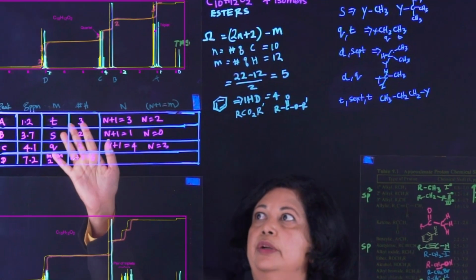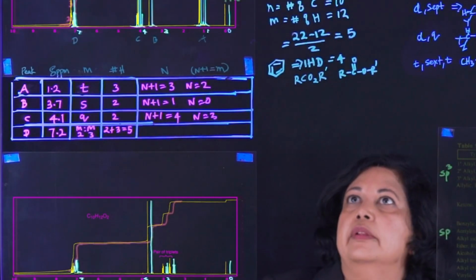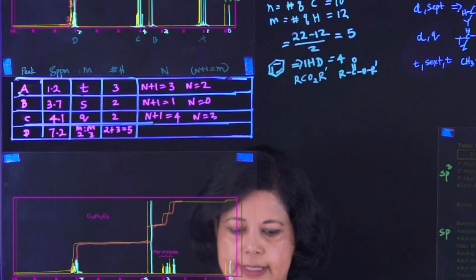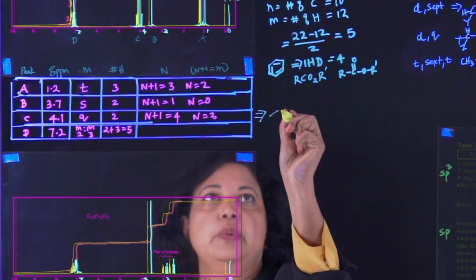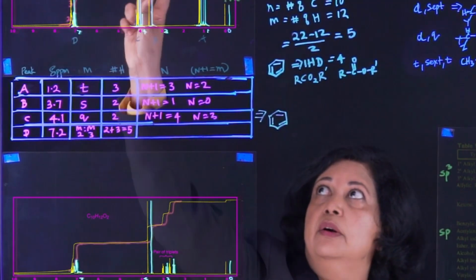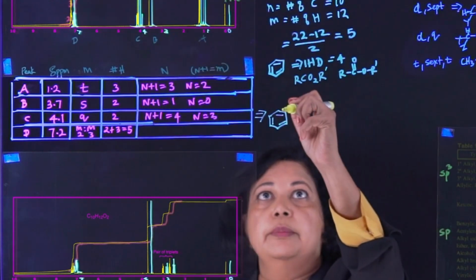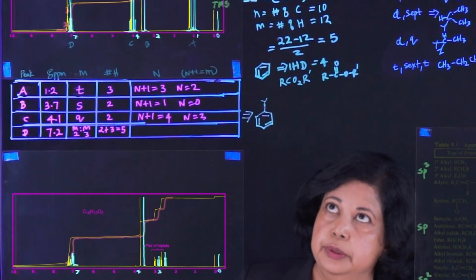What do we see here? Well, triplet quartet. So we know there is an ethyl. So when you're solving this, we have to look for patterns. Let's put the pieces together. We know we have a benzene, and since you have 5 hydrogens, according to the integration on the benzene, you only have 1 substituent. It's mono-substituted.